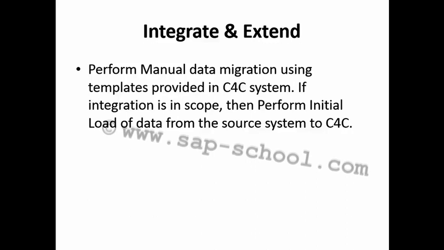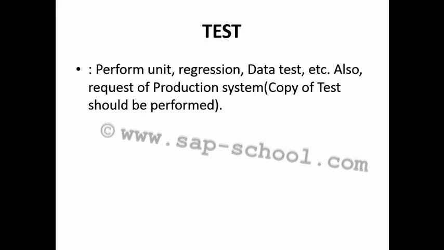So perform the manual data migration using the templates provided in the C4C system. If integration is in scope, then perform the initial load of data from the source system to the C4C system. Then we have the test. Under the test we perform the unit regression, the data test and also the request of the production system.